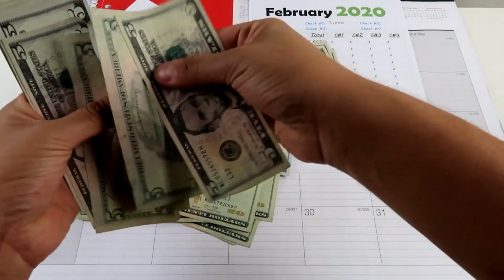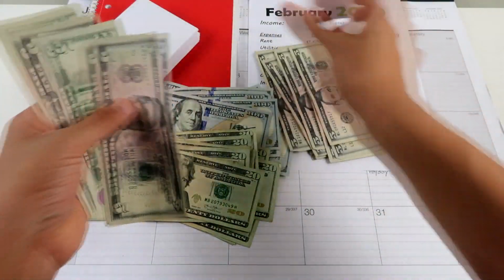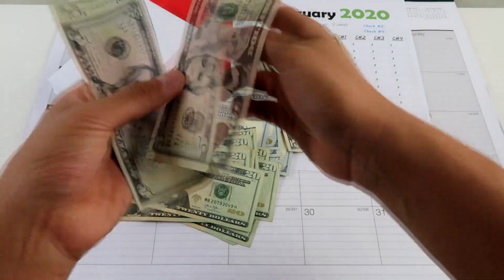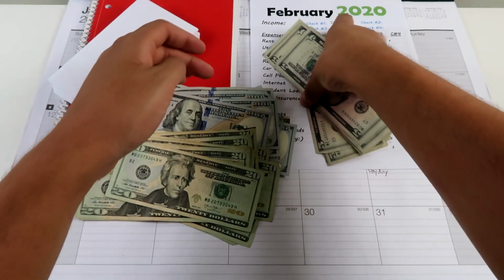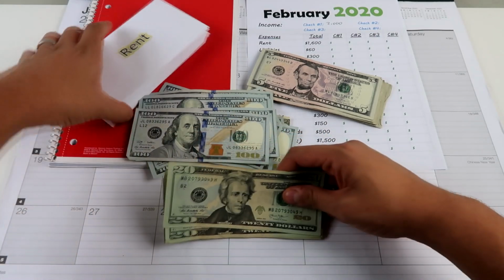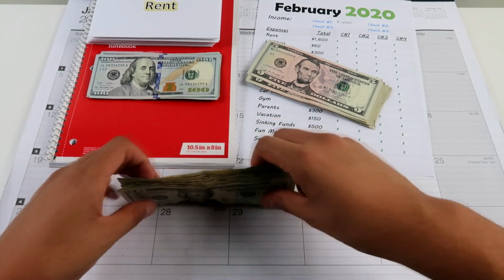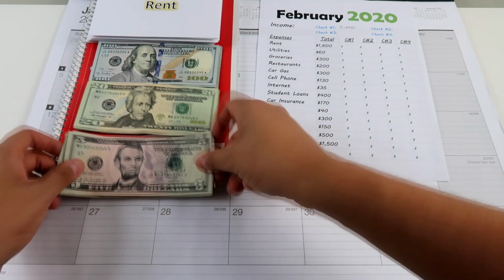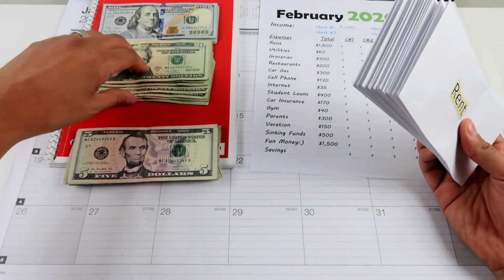Okay, so let me go ahead and fix it. I think the cash envelope system is one of the most basic ways to budget. If you guys don't have any type of budgeting system right now, start off with the cash envelopes. It makes it easier. You know exactly where all of your dollars are going, which is the point of the cash envelope system. Some of you guys might be able to do everything online, do everything digital, which is fine, right? But if you are not disciplined, you can literally lose track right away. Before you know it, you're running low. You're not gonna know exactly where your money is going.